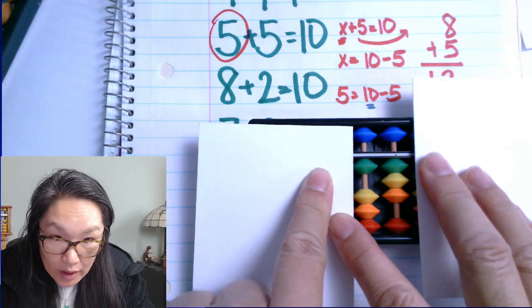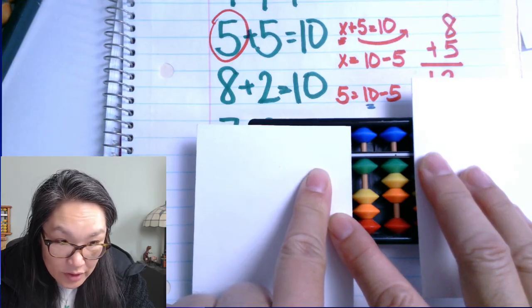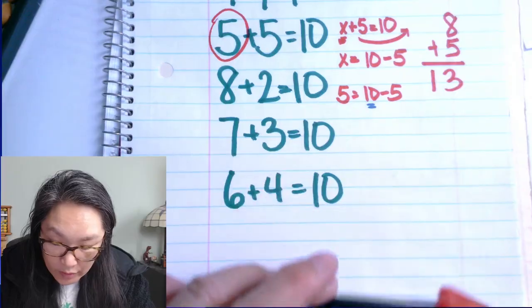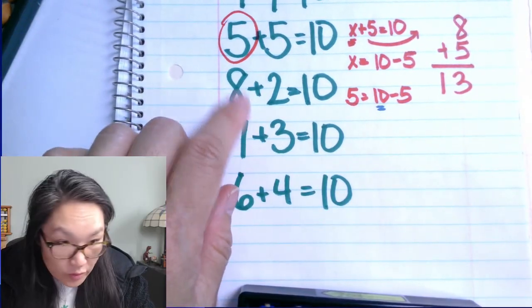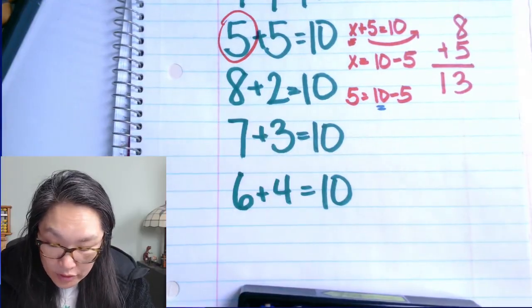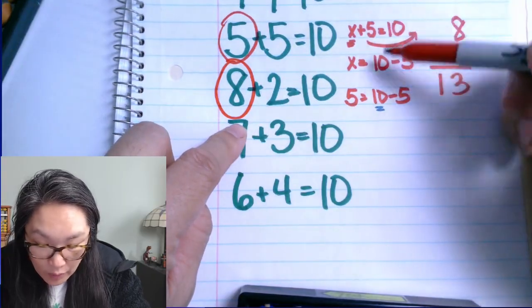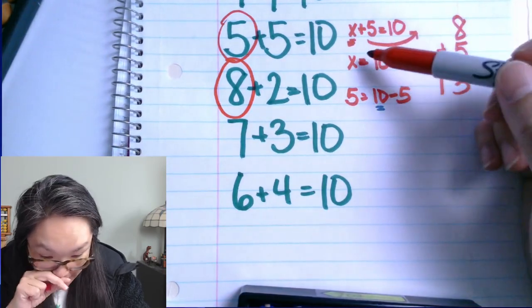We will continue on. This is not the only one. So Jasmine, did that make sense? We're going to continue on. Let's do another one. Let's do 8. We're going to do the same thing. We're going to isolate this variable. And now we're following a pattern. This is a pattern that we're going to use.